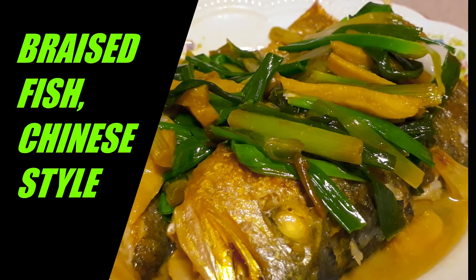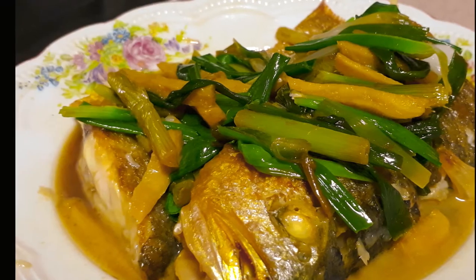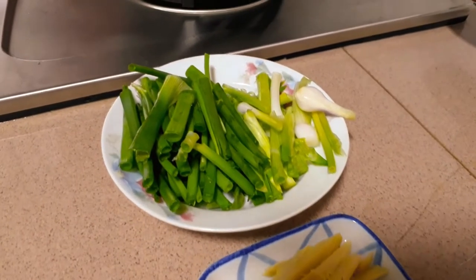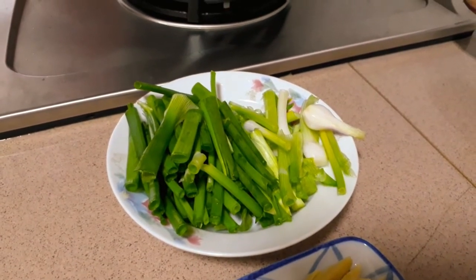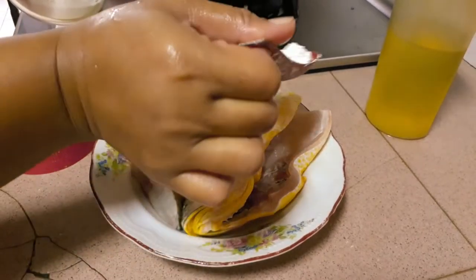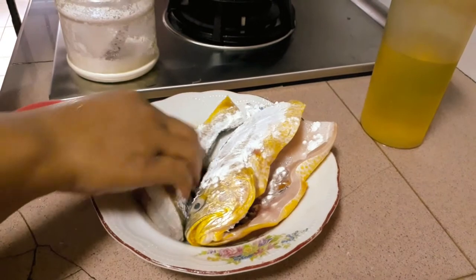We're going to cook braised fish Chinese style today. As usual, it is another simple recipe. We need 5 slices of ginger and 5 spring onions cut into thick strips. For the fish, we are using yellow croaker today. Coat the fish with a tablespoon of cornstarch.